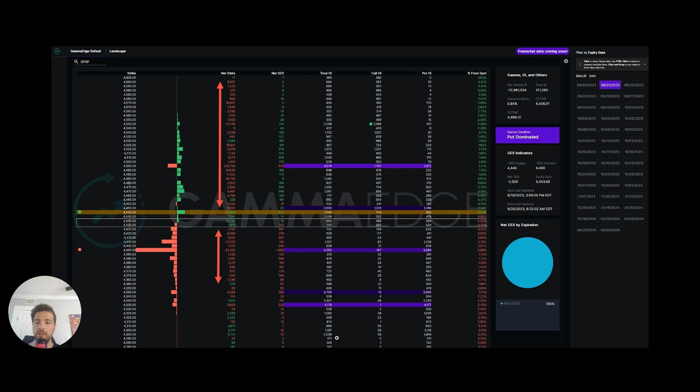I think the important thing to note from Paul's note is, if we do see some kind of stalling, again, the puts on this time frame start to burn up, we may see some supportive charm flows here. However, if we do break below transition zone, then 4400 would be the natural target.